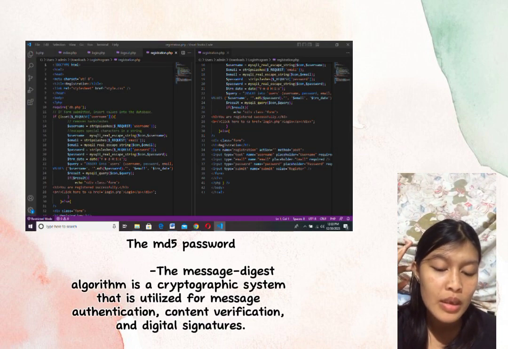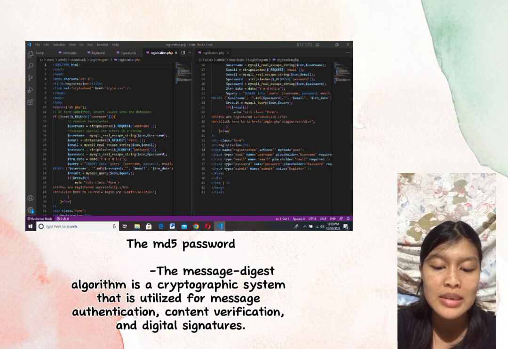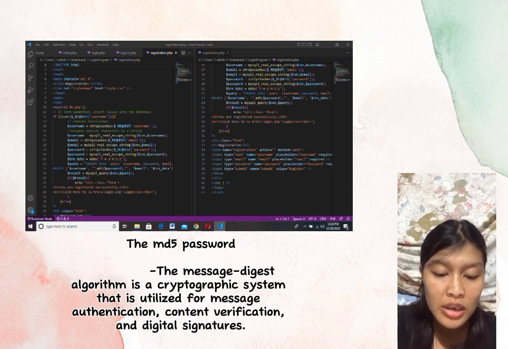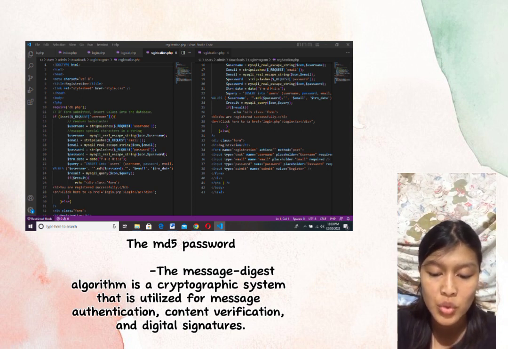The MD5 password. This message digest algorithm is a cryptographic system that is utilized for message authentication, content verification, and digital signatures.